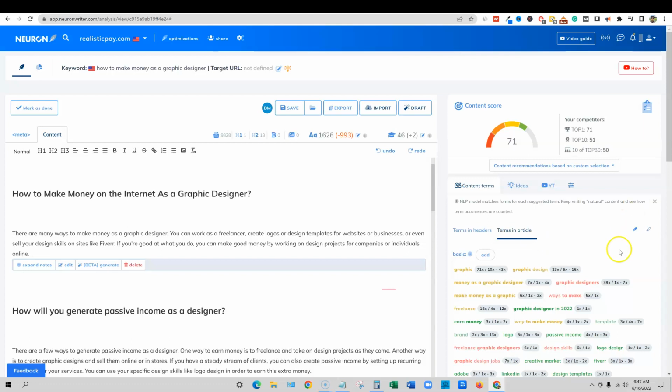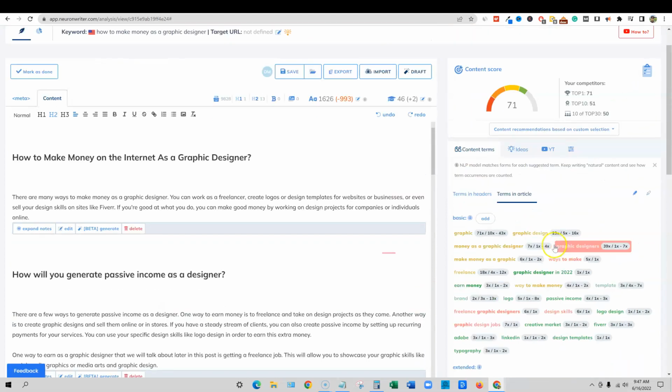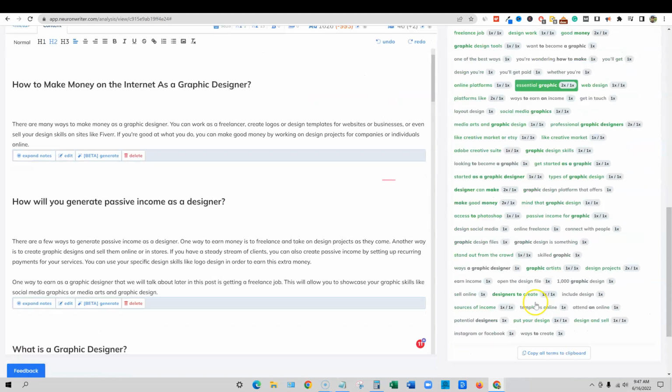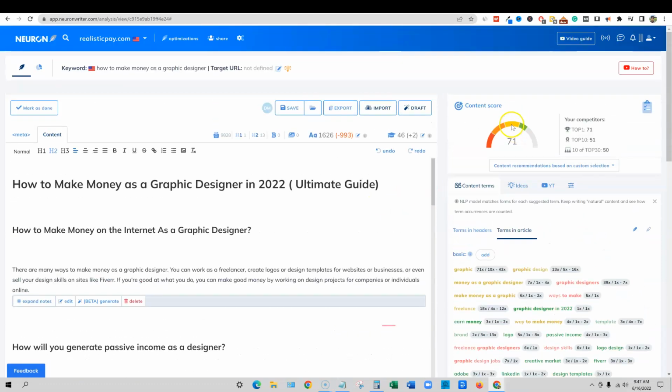So if it's a very broad keyword that is very closely related, and it's not really what you're trying to rank for, then that's the way that I understand it, is that some of these that are in red are not going to be a big factor. We don't really have too many red ones, but look at all the green we have here. We really are touching the topic really well. We have got a good grade.